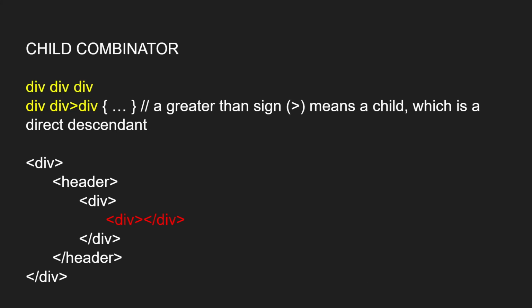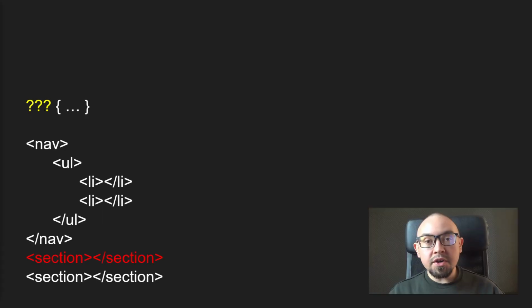In this case, you could also use these selectors. Take a div tag, which is a descendant of a div tag, which is a descendant of another div tag. Or even take a div tag that is a child of another div tag, that is a descendant of another div tag. Another task is ahead of us. Pause the video, think for a moment, and I'll be back in a second with an answer.